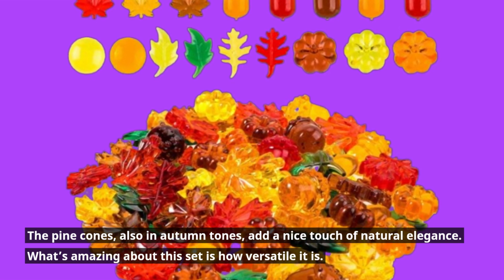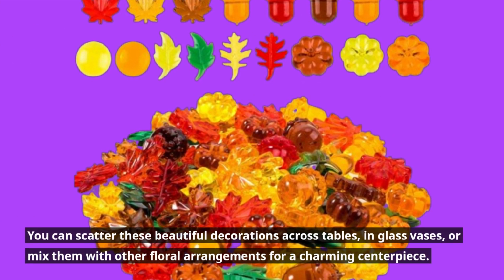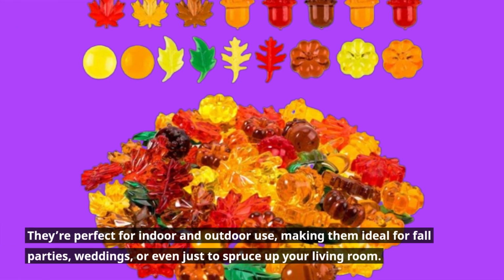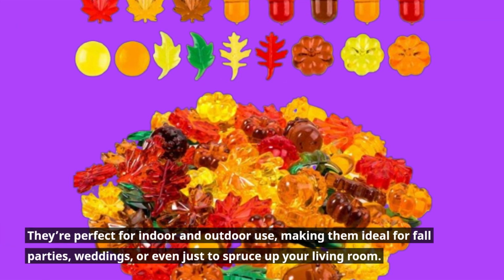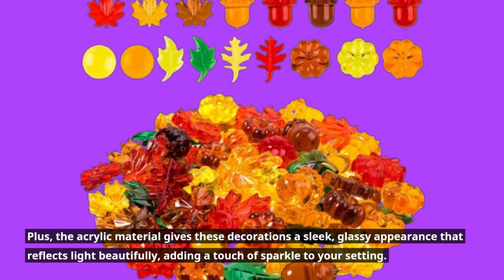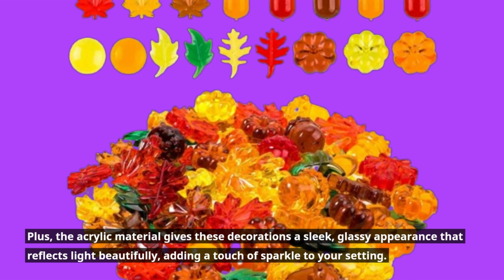What's amazing about this set is how versatile it is. You can scatter these beautiful decorations across tables, in glass vases, or mix them with other floral arrangements for a charming centerpiece. They're perfect for indoor and outdoor use, making them ideal for fall parties, weddings, or even just to spruce up your living room. Plus, the acrylic material gives these decorations a sleek, glassy appearance that reflects light beautifully, adding a touch of sparkle to your setting.